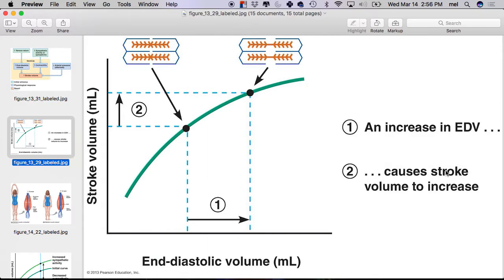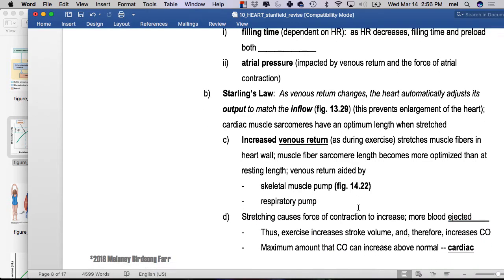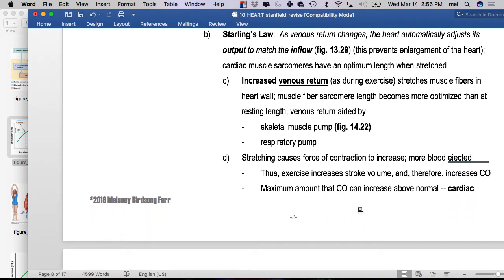Does that make sense? So basically the heart has really evolved to contract really well when it's full. That's what it does, okay? So let's look at the reasoning behind this and how it actually makes sense before we move on to the next thing. This is called Starling's Law, and it says that more in will cause you to contract better to get more out.